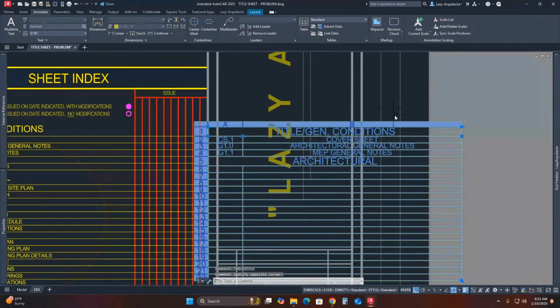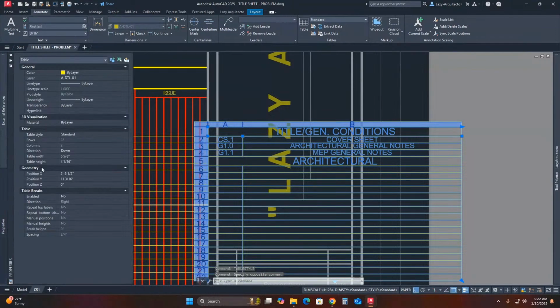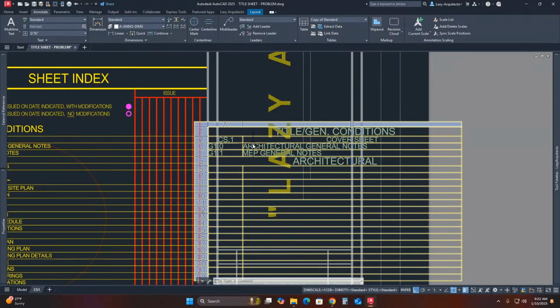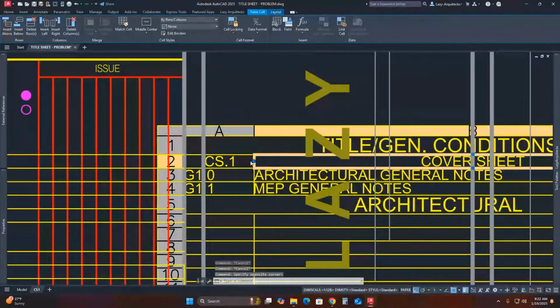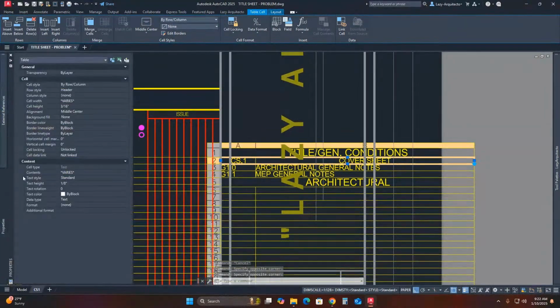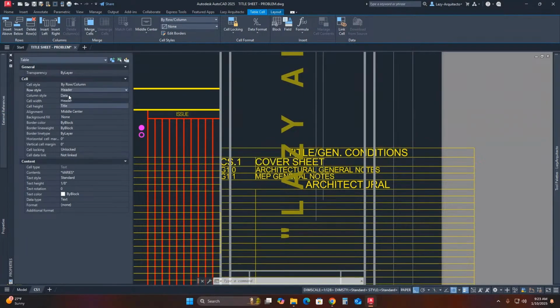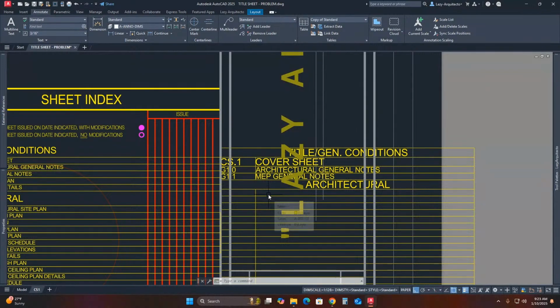It's because we need to select our table, go to our properties, and assign that table style. So I'm gonna change that. And you can see immediately that my text is now showing to the left. Now, why is this other one not showing? Well, because if you select these two cells and go to the properties, you're gonna see that the row style is not data like these other ones, it's header. So let's quickly change that to data and you can see now that it matches our cell style.